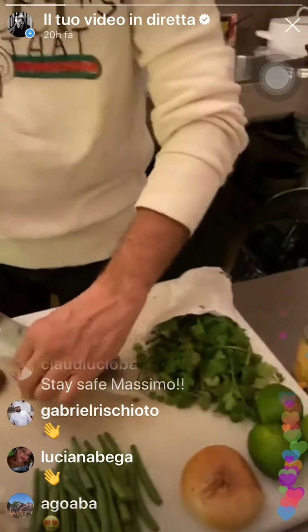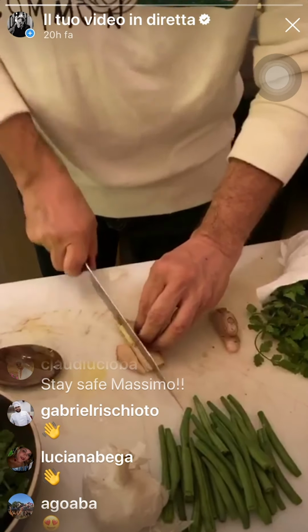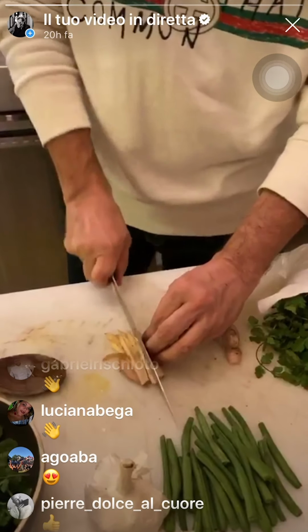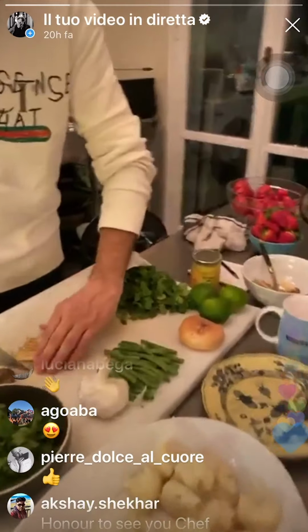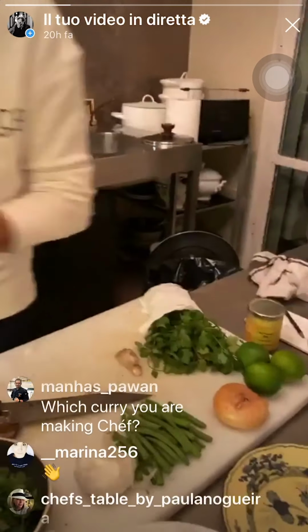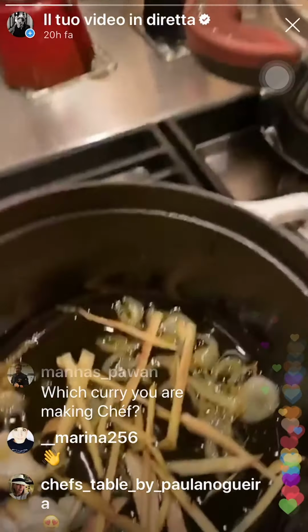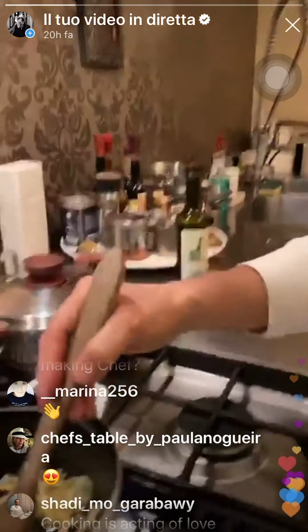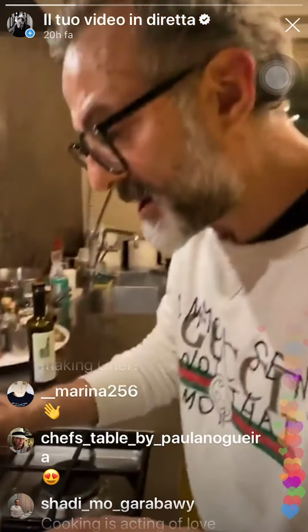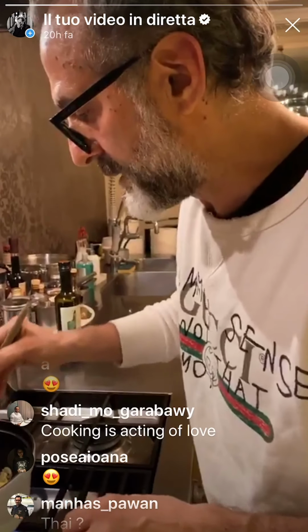We're gonna cut. And this is our ginger. Some ginger. Wow, no music tonight. Let's get on the spot. It goes directly into the pan. I start the onion and I just cook the onion a little bit by itself.